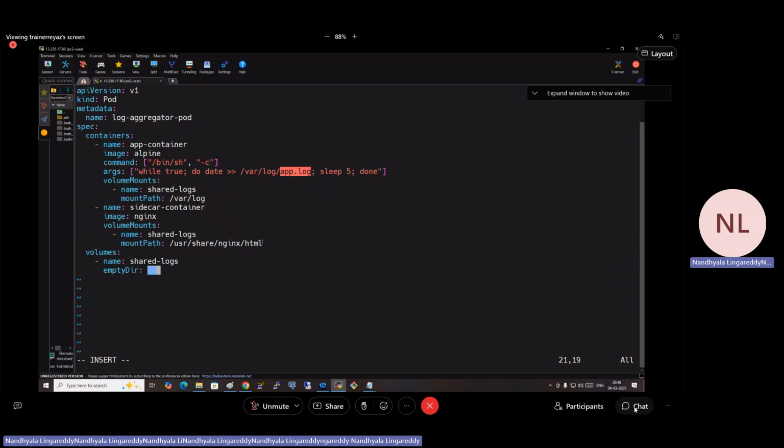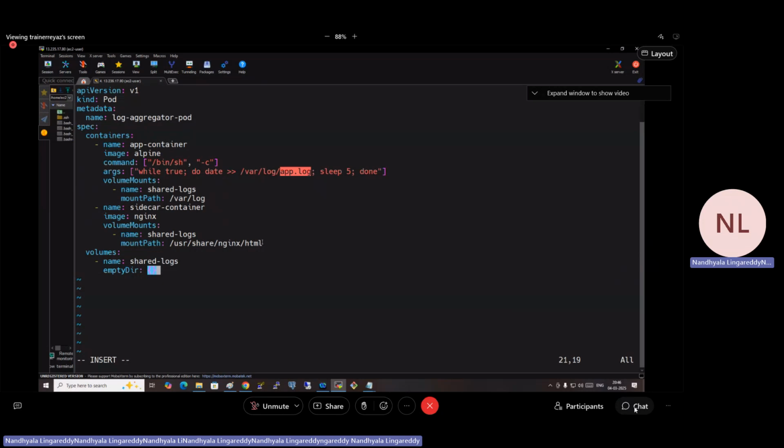If the main container is doing some work and you want to see that outside, you can set up an Nginx, put the logs inside the Nginx HTML directory, host it, and then see all the logs outside. You understood? I could write one small command for a sidecar, but I'm giving a real-time thing, like a project task.